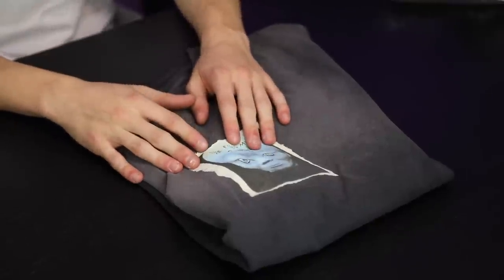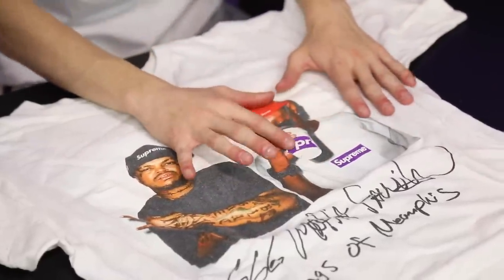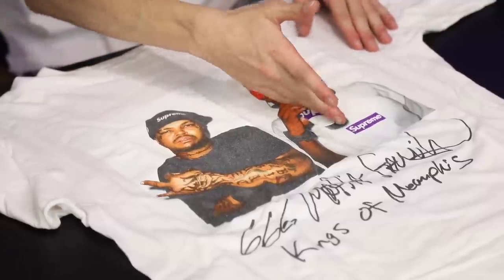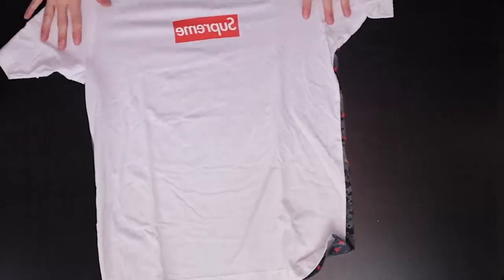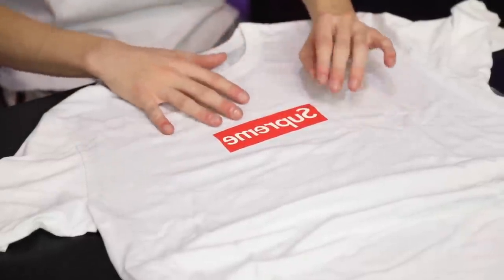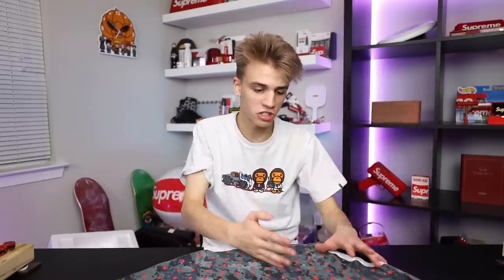In here we've got some vintage rare Supreme items from Japan that I've been meaning to add to the collection. This one is the Three 6 Mafia and Juicy J friends-and-family purple box logo — I actually own that box logo with a crazy story and crazy video, so it's about time I got the t-shirt and photo set from when this came out. We also have right here a CDG box logo — I gave one away in my trade-up challenge recently, but this one is the older rendition with a digi-camo polka dot on the back. Very unique collaboration featuring CDG's prominent dot logo.